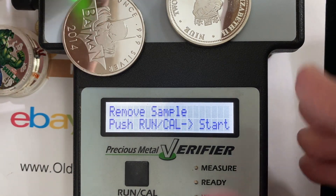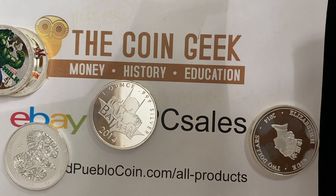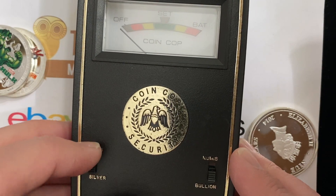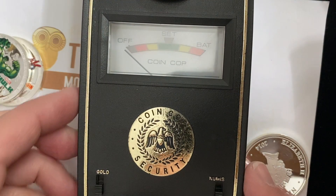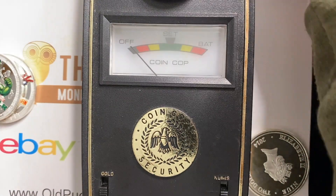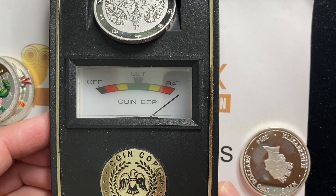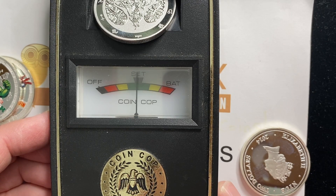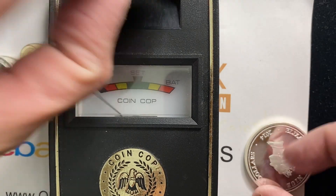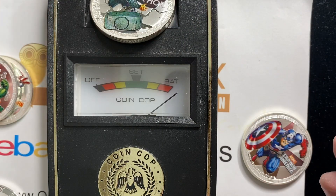All right, you get the idea — they work fine until you turn the camera on. That's also a rule of thumb here. I've got one last thing to try, which is we've messed with this guy a little bit — the old school coin cop. I'm going to go ahead and turn this guy on and set it. I'm going to set this guy to match up here. We'll see — this thing is for fun because I don't know if this will work right or not, but it's definitely kicking them out.